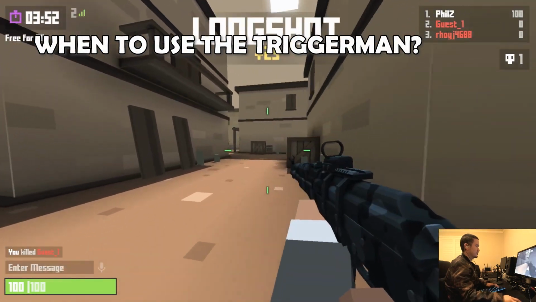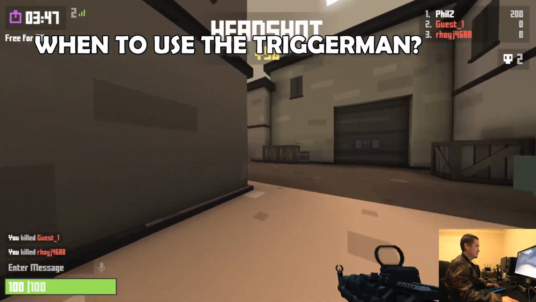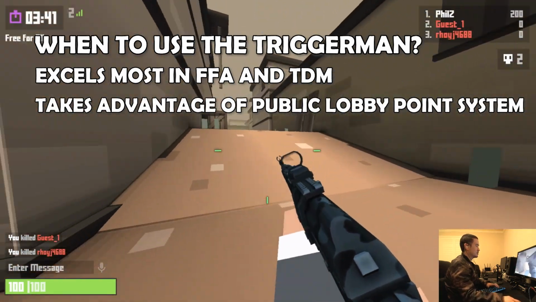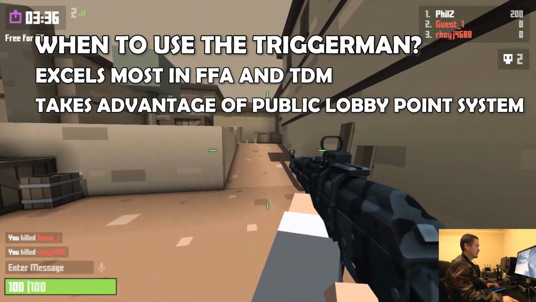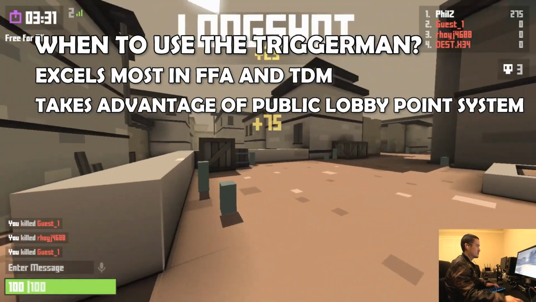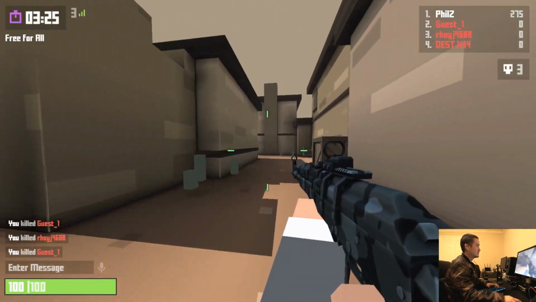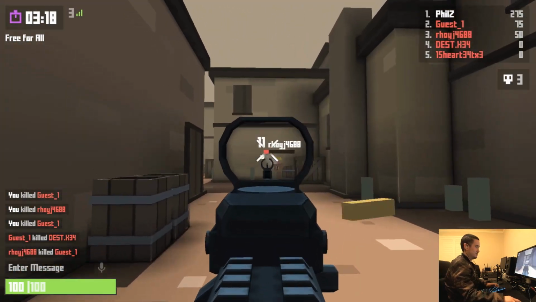Even though I think that the Triggerman is viable in just about any game mode, he really excels the most at free-for-all and team deathmatch, and one of the reasons for that is the point system. If you get a headshot with a sniper rifle, it's kind of wasted damage because you could have killed someone with a body shot, whereas the Triggerman can come in and land easy headshots and just be third-partying everybody, getting that headshot bonus, or alternatively in team deathmatch, just be finishing off injured opponents. So I think that in free-for-all and team deathmatch, the Triggerman really excels.